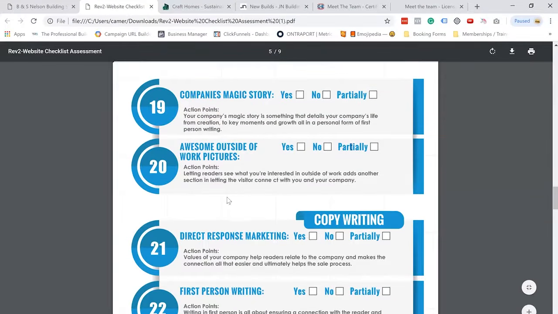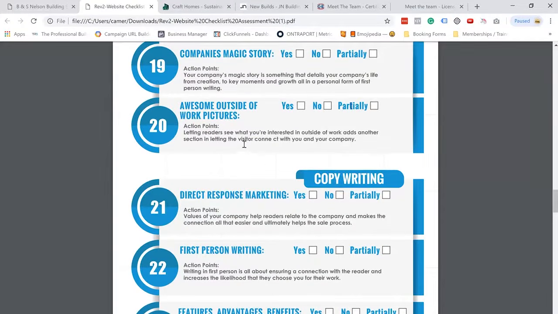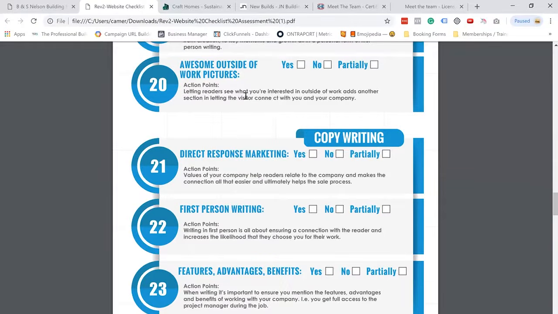Awesome outside of work pictures, sort of what I showed you on the team profiles. Chuck some of those on your team page and on your About Us. Again, people like to see and make connections on what you do outside of work. So yeah, chuck some things in there with crayfish and weightlifting or whatever you're into. Some social photos are really good.